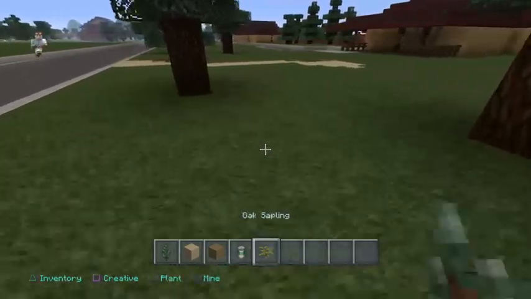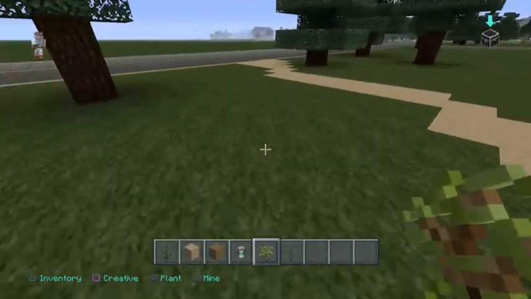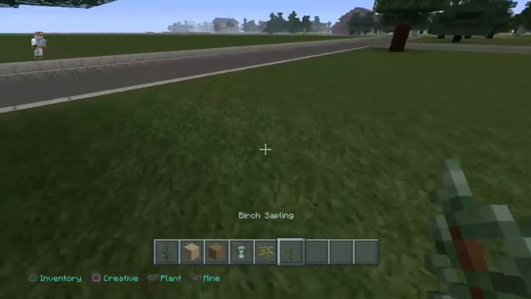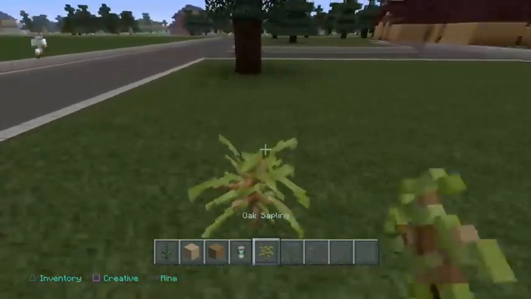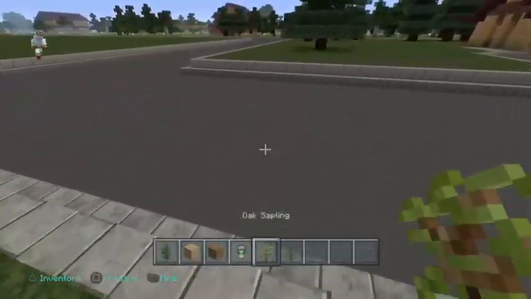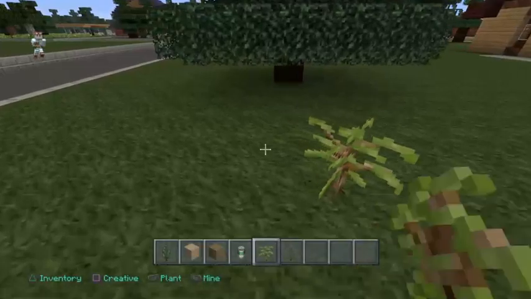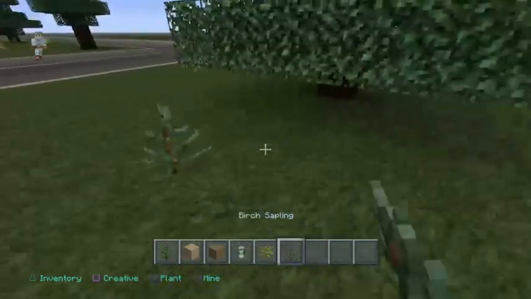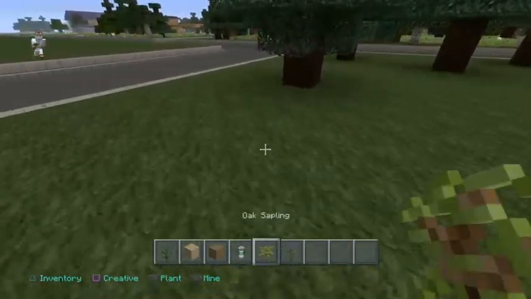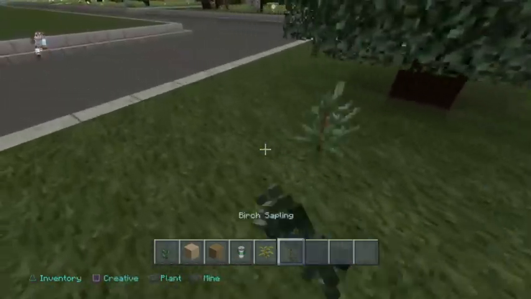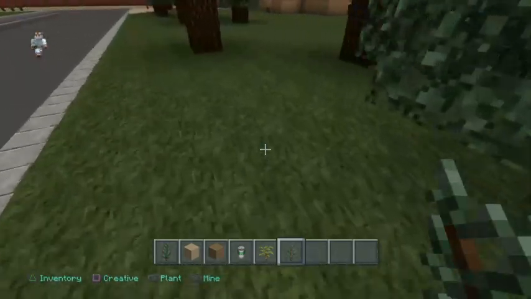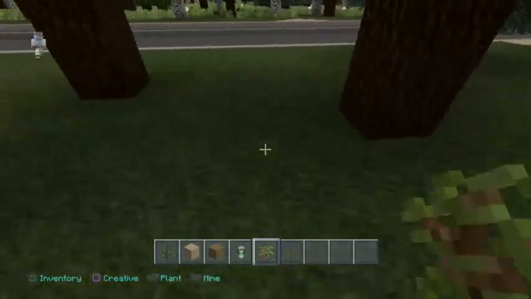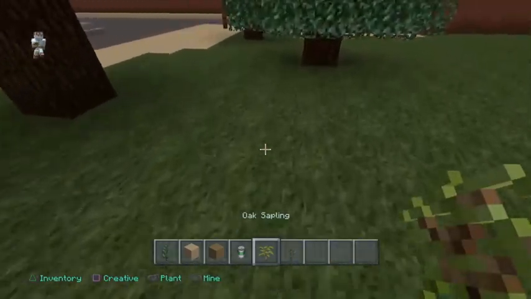There are some exceptions to that, however. It can displace a lot of things that are above it, except for stone. So you can use stone to limit the height of an oak tree, or really any tree that's growing in. So if you don't want a tree to be over a certain height, and as long as the height that you want it at is at a height that it can generate in, then you can place a stone block above where the sapling is, and that will limit the type of trees that will generate in the area.